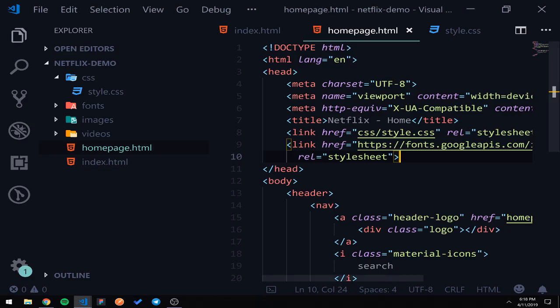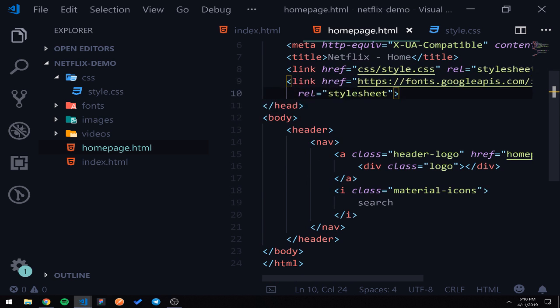Paste that into your homepage, for the head section, the head section. The icon itself goes in the nav tag. The link to use it is in the head section, so right where we put our normal style sheet. Right here. And then the icon itself, yes, is in our nav tag right below our logo.